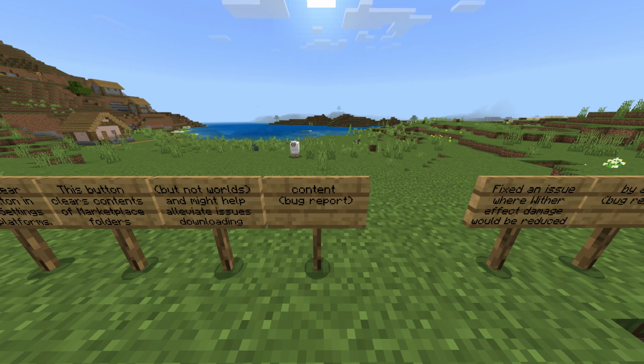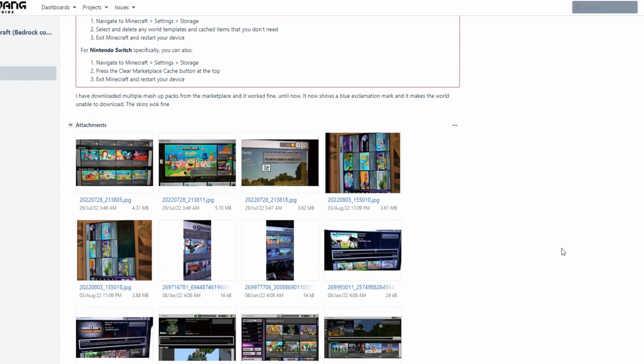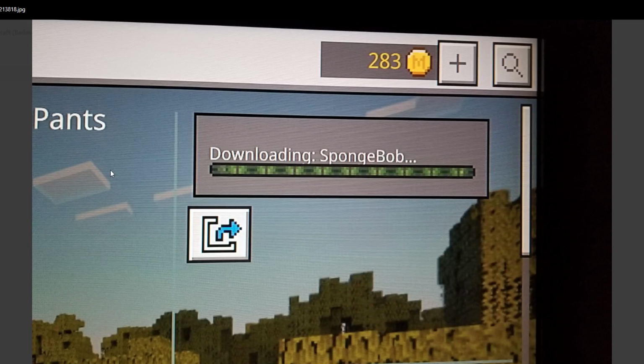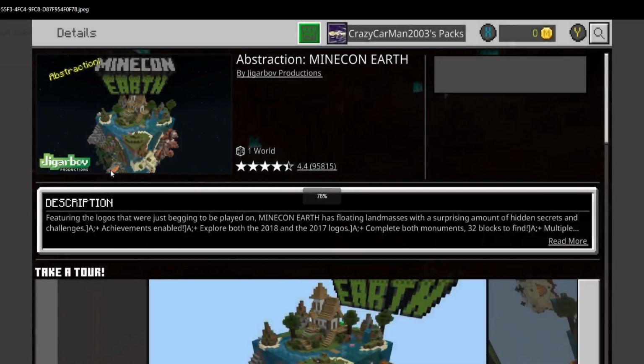We have a bug report. Unable to download certain content in Marketplace. This has plagued Bedrock players for a very long time. One of the issues I repeatedly had myself was this one. It would basically say you were downloading it, but you weren't. The only way I could fix this was literally to uninstall and reinstall Minecraft. And it seems I wasn't alone. Tons of you had the same issue.